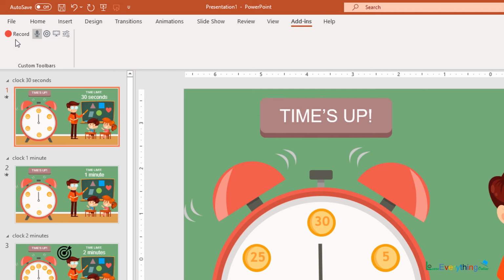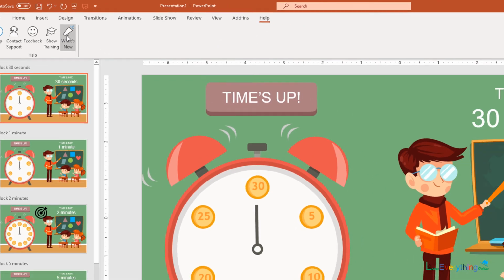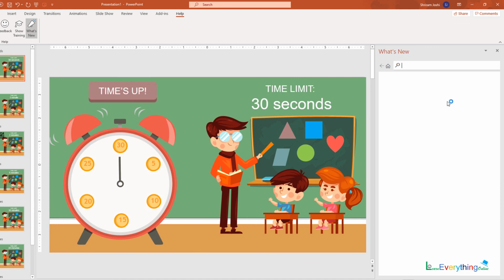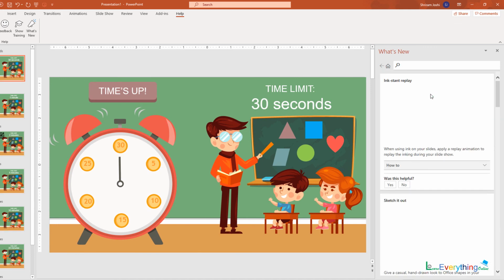This add-in will allow you to record your presentation. What right now I am doing is the same activity, means no need to use any additional software. You can use PowerPoint for recording your audio, and you can present, you can save this audio along with this. So whatever new thing you want to learn, What's New is the option which will help you to check that the new version is coming with some new things inside.